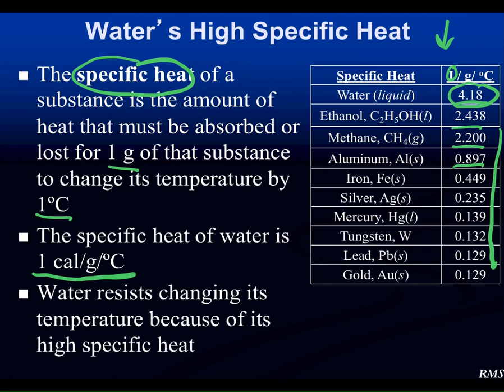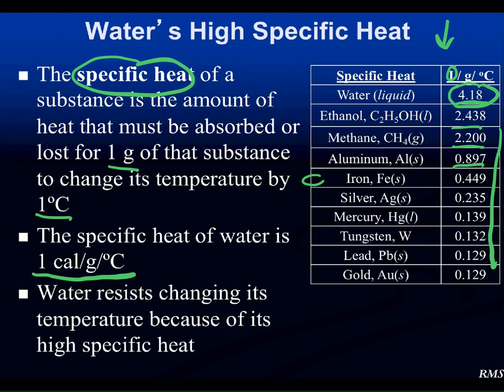Think about it this way. Let's say we had an iron pan, and in that iron pan, you put water. Now you put it on the stove because we want to turn that water into gas. So the way you turn liquid into a gas is heat it up. So if you put that pot on the stove with water inside of it and you turn that heat on, and let's say it's on for 30 seconds, you could put your finger in the water and it probably does not feel much warmer. However, if you touch that iron pan, you would be burned. And that's because the iron heats up very quickly, but the water takes much longer to heat up.